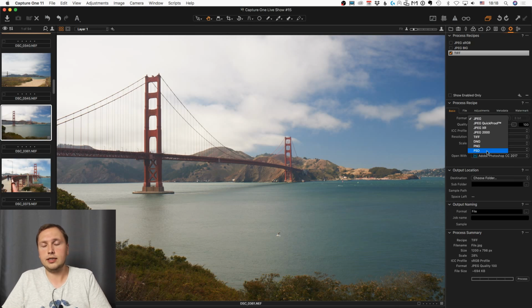The only difference was that TIFF is generally a more universal format than PSD, because PSD is just an Adobe format.